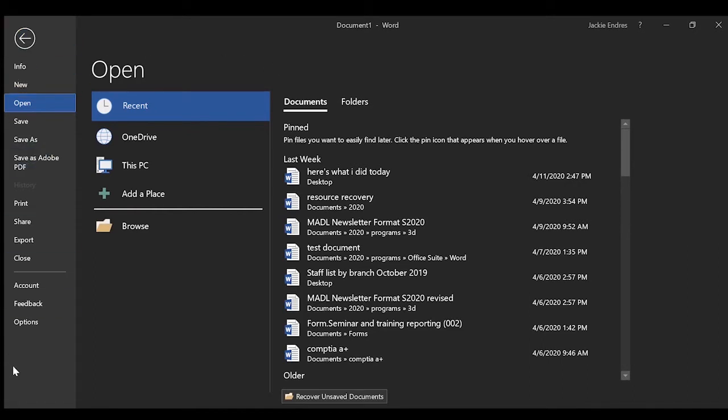This is our file menu, and file is unique in that it alters our entire document instead of just a feature of our document. For example, if we were to change our text in our home menu, it's only going to change the words on the page. File is going to alter the whole thing. So whatever changes we make here, it's going to affect everybody.